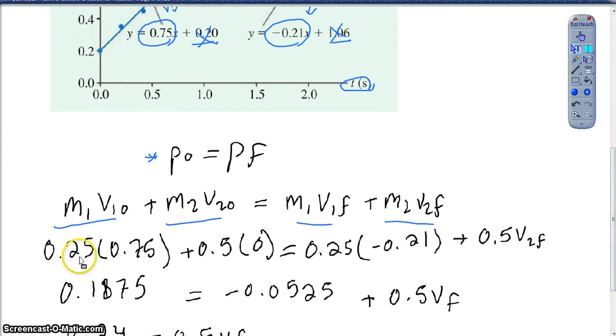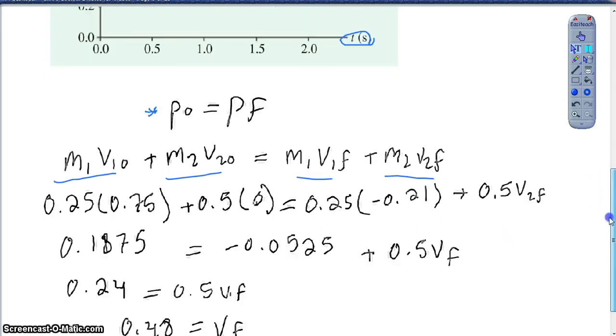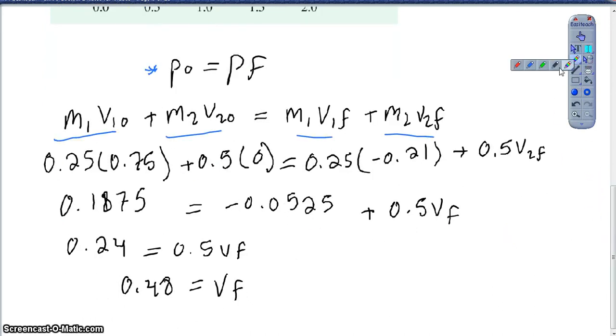So we know the mass of each of them. We know the initial velocity of both object 1 and object 2 because they did tell us the 500-gram glider was at rest. And then I know my final velocity for object 1. So I really know 3 of the 4 velocities, which then gives me a route to find the fourth velocity. Once again, the most important thing we do realize here, and the graph did it for us, but we do need to make sure we realize if it changes directions that it is a negative velocity. Again, the graph represented that for us, and then it's just a matter of solving this out.